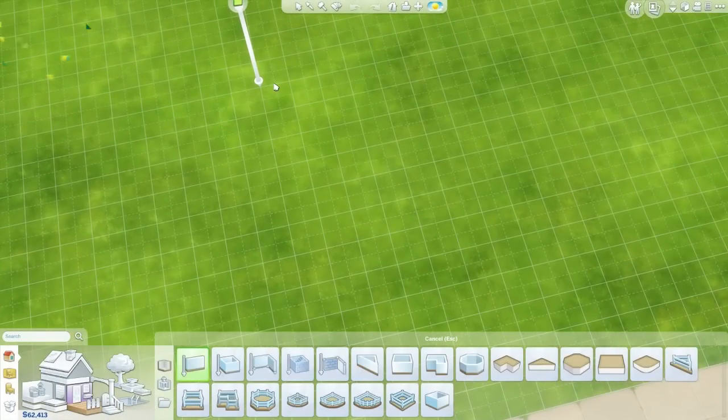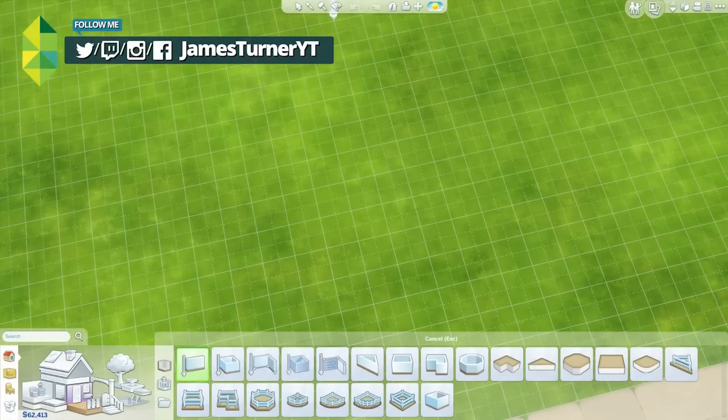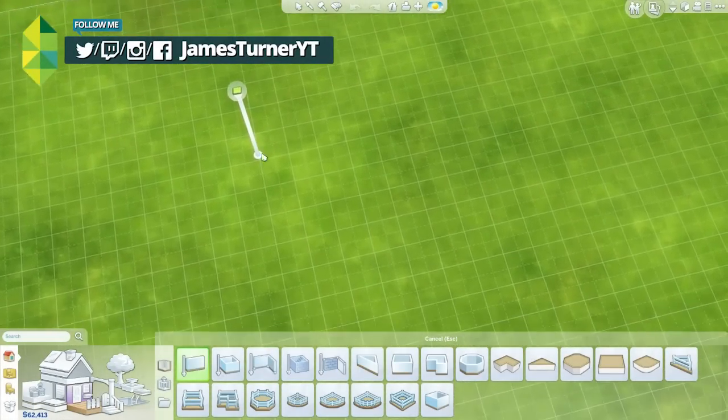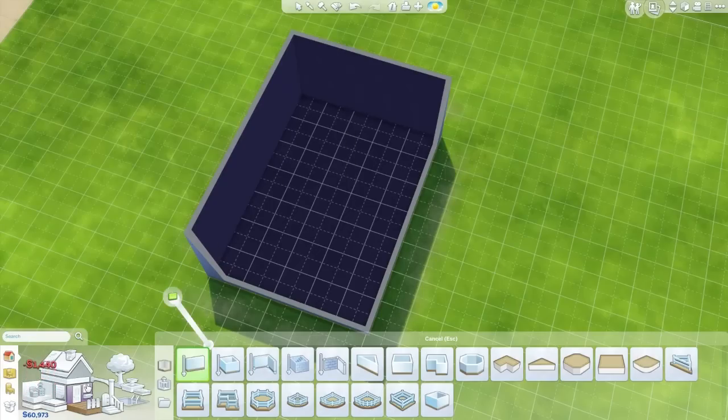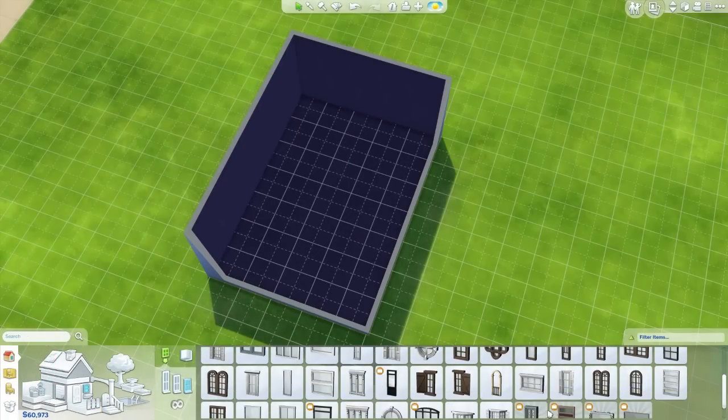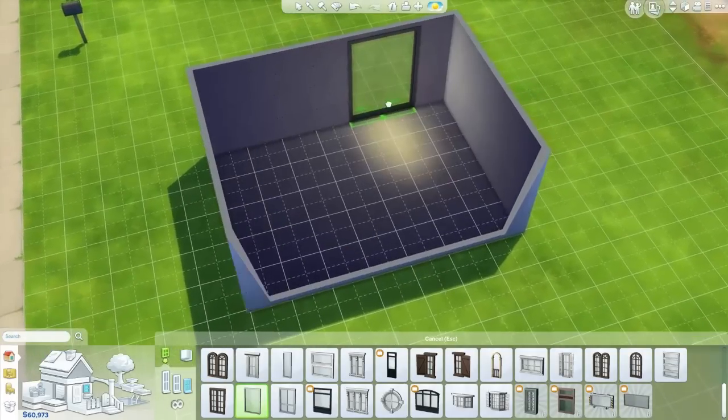Today I thought we'd try another fun little build. Something a little bit crazy. Thought we'd do a greenhouse. It was requested, so I thought I'd give it a go. It's another completely useless room. So get excited for that.